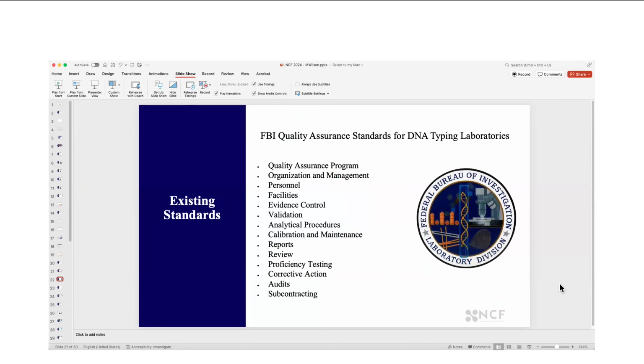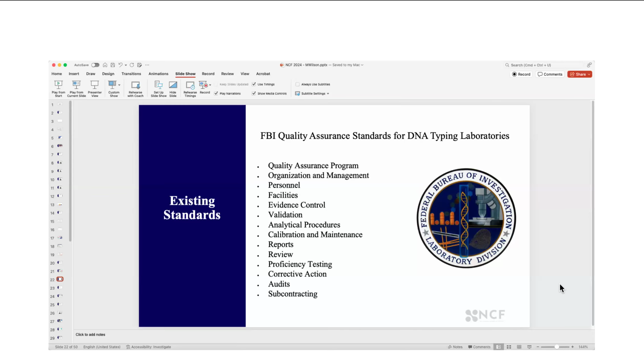So here is just a list of all the quality assurance standards for DNA typing laboratories as put forth by the FBI laboratory. So there's a lot of different things: the program, organization and management, personnel, etc. And many of these will apply to the clinical world, but not all of them. And so another question is, how many of these things are important, since this is considered to be background research and is backed up by an STR match at the end of the process? What applies and what can be maybe modified? So for example, proficiency testing, obviously, that's very important.